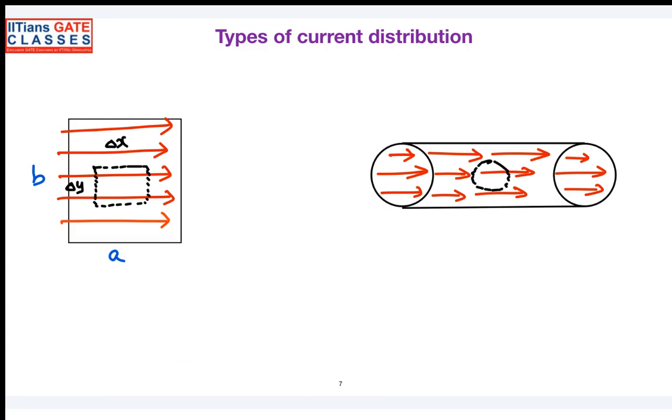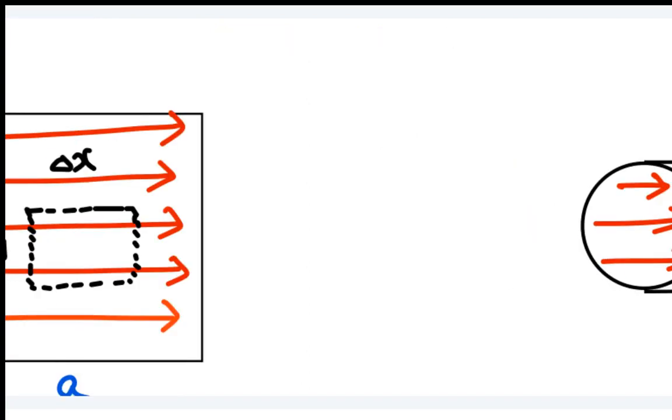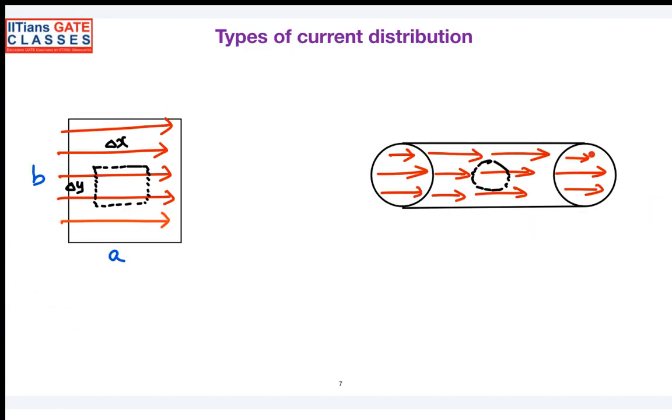Right. So volumetric current, you can see here in the diagram. Assume that this is a current carrying conductor. When you apply voltage across this conductor, and this time the conductor is fully dense, the current is flowing randomly like this. So the current is flowing through the entire volume of this conductor. That is the reason why the current is distributed in a volume, so I have characterized it as a volume current.